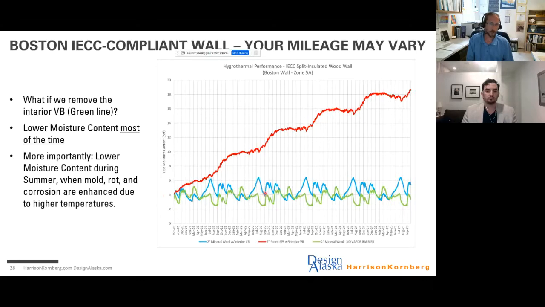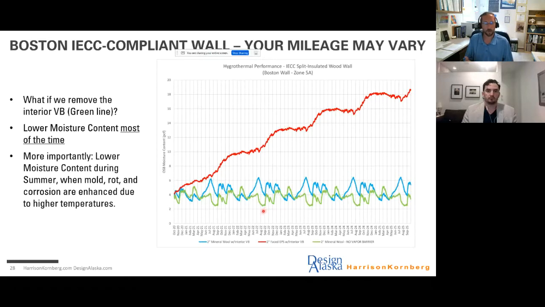And I get this green line. And in general, it looks like for the most part, there's less moisture content in the plywood most of the time, but then occasionally it's higher. And it's higher in the winter and spring. So you're seeing a little more wintertime condensation because you don't have that interior vapor barrier slowing down that diffusion process. But much lower water content in the summer months, July, August, September, when you have that vapor drive from the outside. And those are really the critical months that we want to keep our materials dry, because that's when the temperature is warm enough for mold growth to really take off.